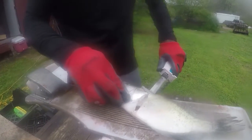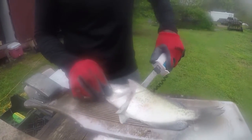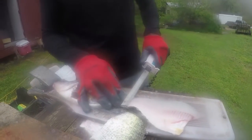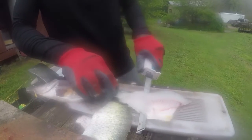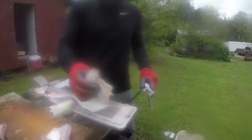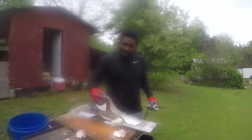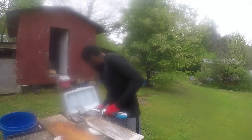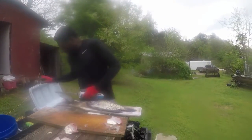Oh boy, the first time I ever seen this done, we was in a crappie tournament, me and my partner Mark. And man, it hurt me the way they filleting because they left so much meat on the bone. Ain't no meat on these bones. You can see through my frames. That's what you want. If you ride that bone, you can see through them frames. Look at that slab there.